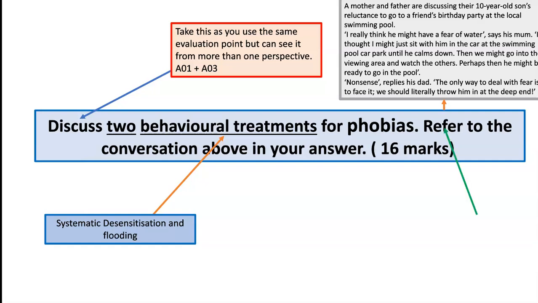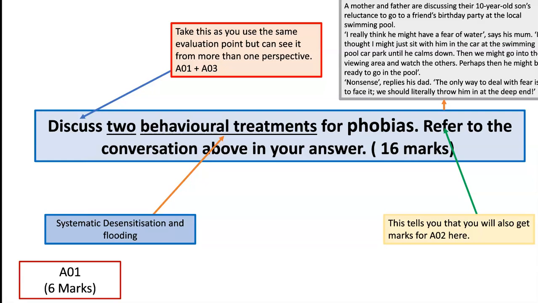Okay, what you also need to be highlighting as part of your command words is the term refer, because when you see the term refer, in fact, when you see a scenario, so you can see the scenario on top, a mother and father are discussing, etc., that tells you that you do need to do some application to the stem. So that basically tells you AO2 is needed here. So this essay is looking at 3 different assessment objectives. So we have AO1, AO2, and AO3.